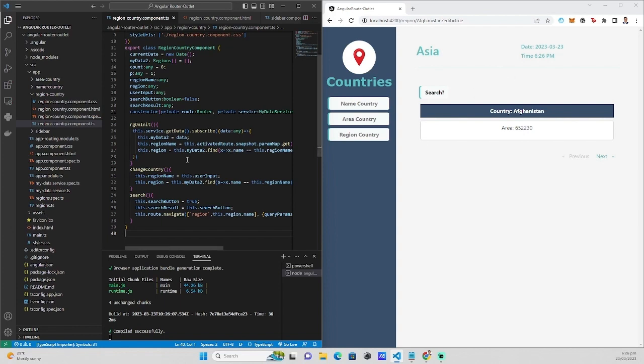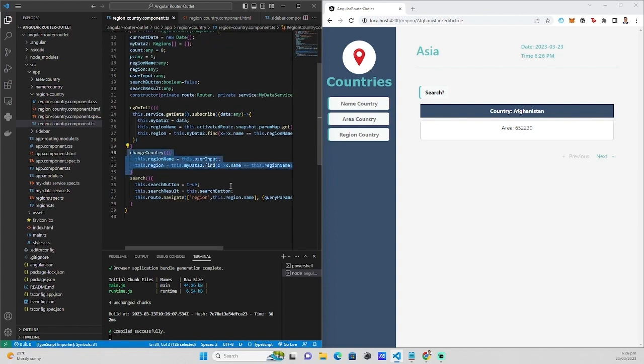Basically, after using the two-way binding in Angular here in our changeCountry method, we created a variable regionName and stored the user input in it, and created logic so that this user input is used to find the specific name in our regions array, wherein we stored our myData variable.